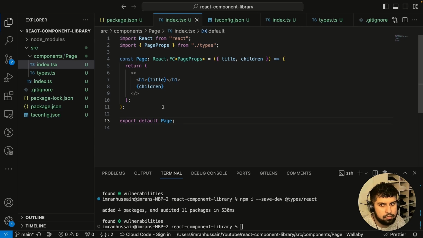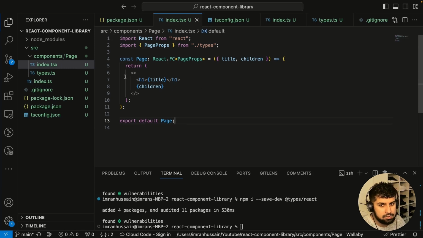So that is our component created. We've created it using the page component, and we also have types in a separate folder. What we will also do is add unit tests and Jest as well, just to make sure everything is working correctly, and that when we pass in props and receive props, that is working correctly as well. What we now want to do is be able to test this out. So let's go ahead and actually make our first Rollup bundle, and then we will be able to visualize and see what we are doing, and we will install Storybook after that.